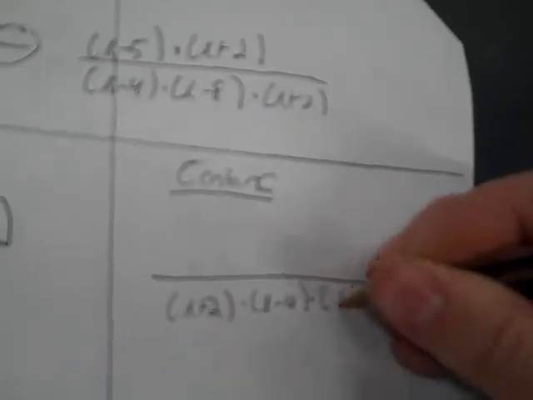So we can combine those. Remember, when you're adding, you just combine it into 1. So I only take one of the denominators because they're exactly the same. x plus 2 times x minus 4 times x minus 8. Then I need to write x plus 3 times x minus 8 minus, I keep that circled, and then x minus 5 times x plus 2. All right, now we need to simplify the top.